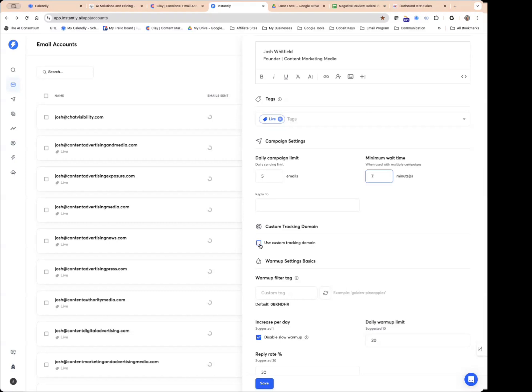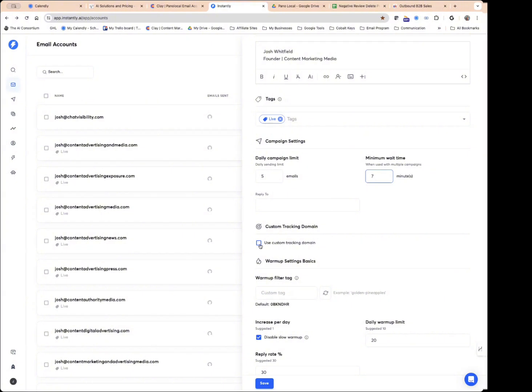And to prove that, Instantly wouldn't build a custom tracking domain into their setup if they couldn't, right? So most normal people, even if I'm conversing with a client or someone else, I don't track whether they open my email or not, right? So it's all about the human aspect of behavior: it's not normal to track email open rates, so that's probably another good reason you shouldn't do it.